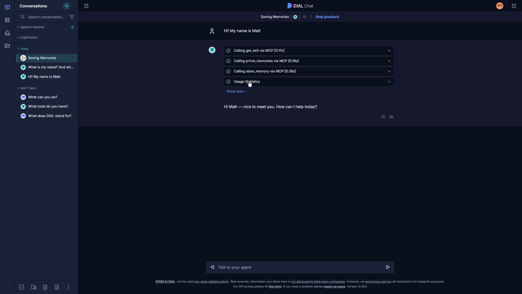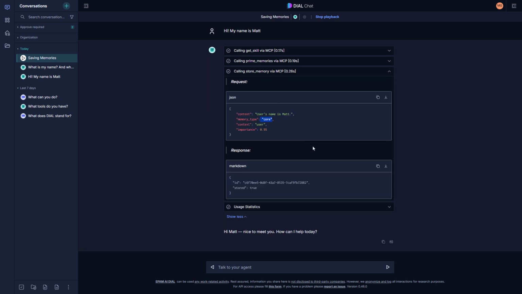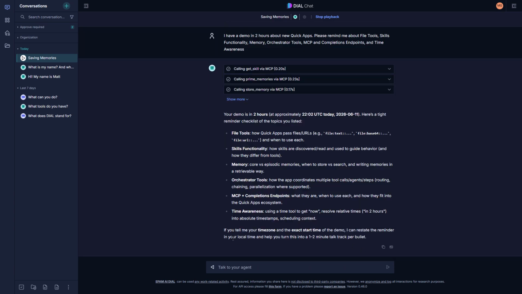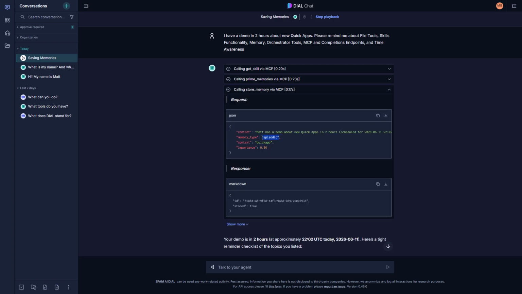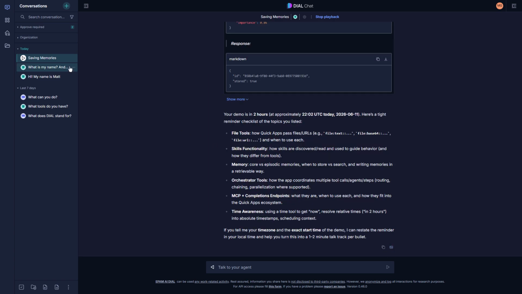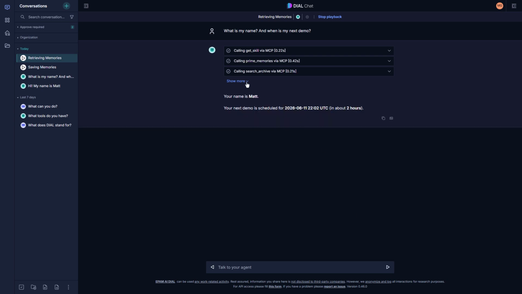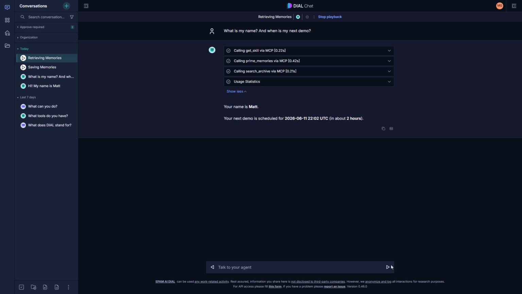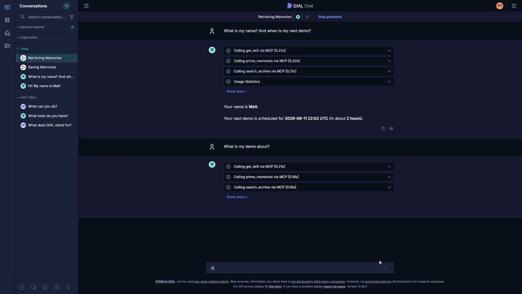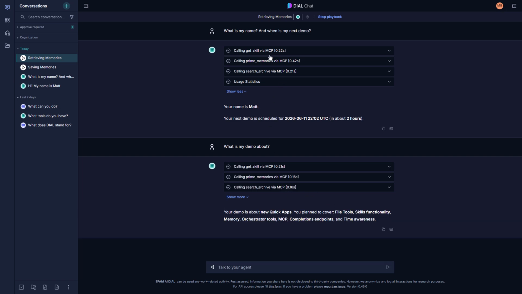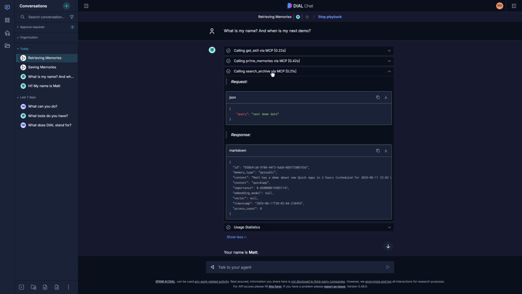Next, I'll show you an example of an agent that has basic memory capabilities. Agent memory is a very complex problem that differs based on consumer and enterprise AI tasks, but this simple example shows two basic forms of memory. Core memories about the users themselves, like name or occupation, and episodic memories specific to certain situations or tasks, in this case, a list of topics about a demo that I have later today. When I call this agent in a later conversation, it will now answer with this added knowledge retrieved from the memory store. This provides a framework for teaching agents about specific business workflows.